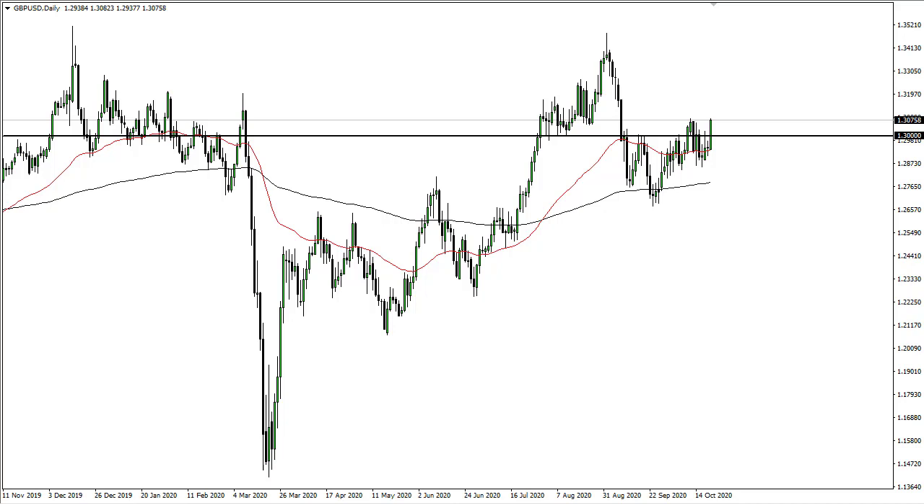The biggest problem of course is that it's the British pound, and with Brexit out there looming large, it really wouldn't take a whole lot to get this thing freaked out again. So take that for what it's worth. Right now, Occam's razor dictates that we are still in the same consolidation area, but certainly threatening it.